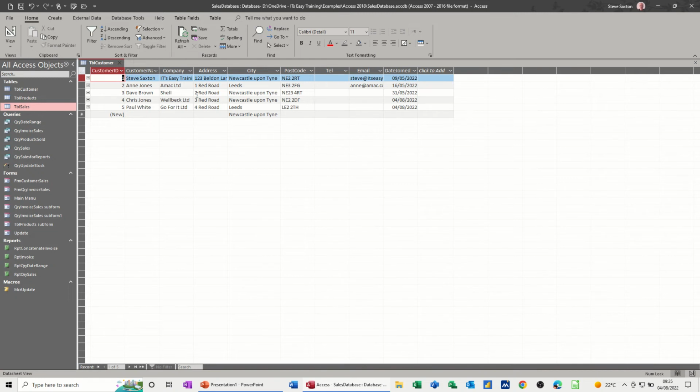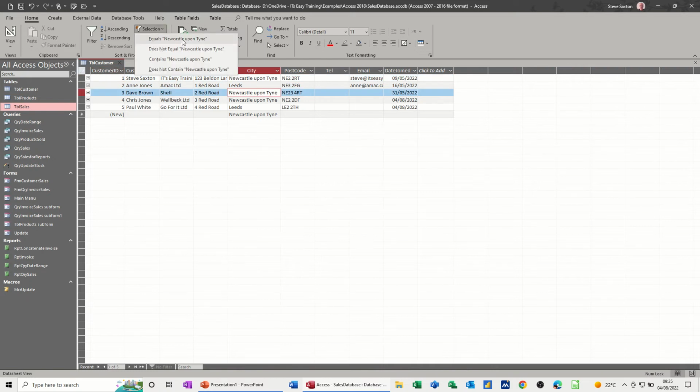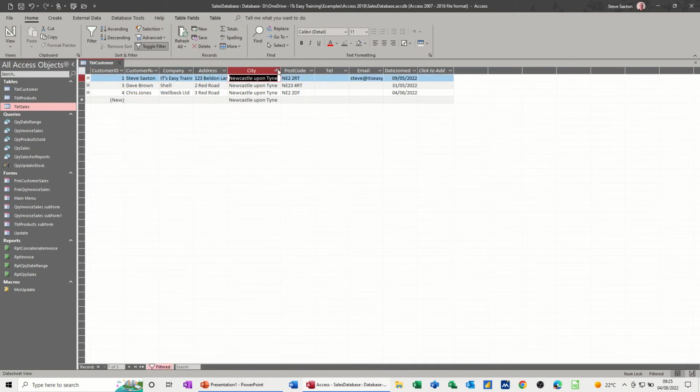So if I click next to Newcastle and then do that one, it gives you that option, equals Newcastle. It's the same as dropping the arrow down, and then you've got this toggle button which toggles between the answer and brings all the other results back. And again, you can go to advanced and clear all filters so it doesn't do that. So they're just basic filters that you've got already.